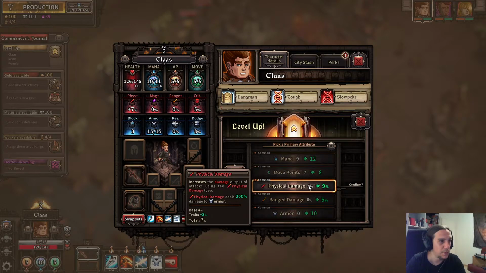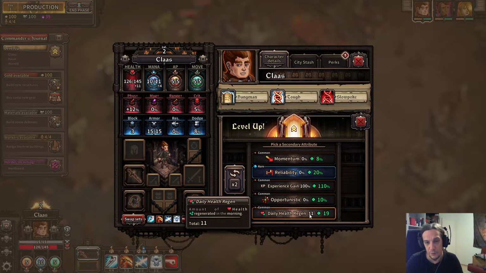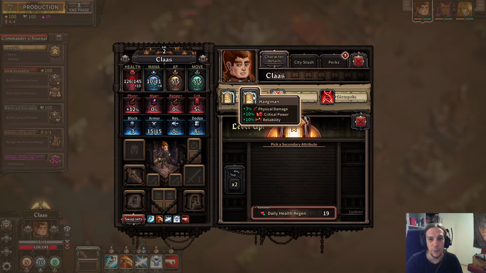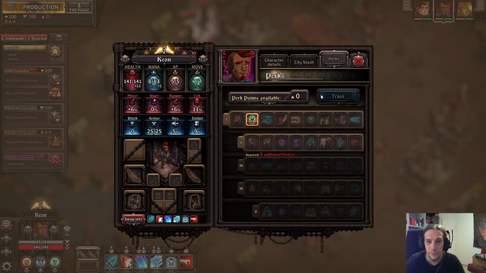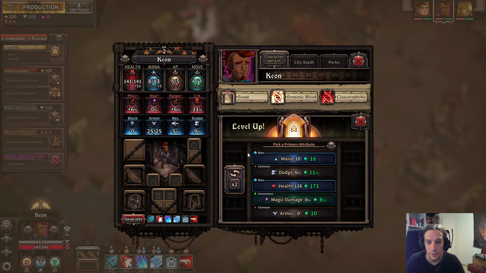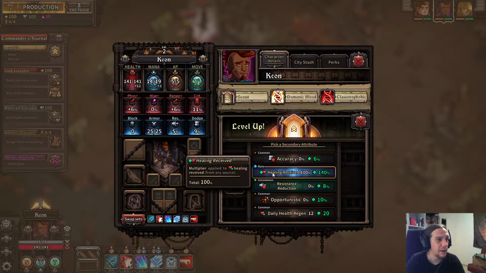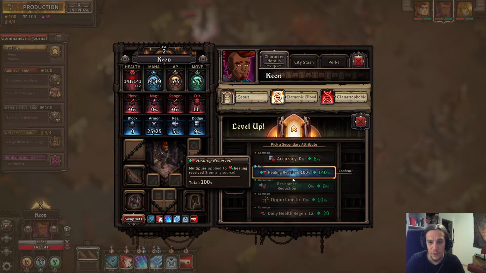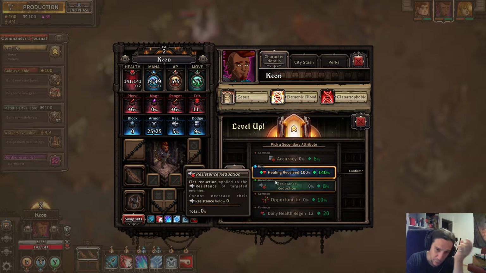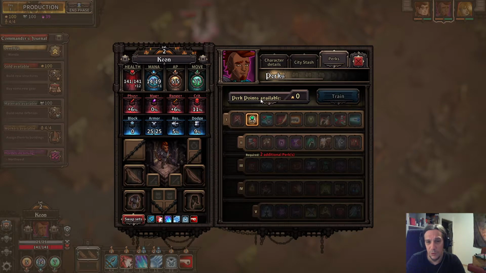So, this is my fighter dude. Daily health regen. Yeah, why not? I like that one. Reliability is a pretty cool trait too, but... So, this is my ranged dude, but we don't have any ranged damage upgrades. Let's take the mana. I like that. Healing received. Well, I'll take accuracy. Or wait a sec. The healing received one is a rare bonus, but I don't really think that's such a useful perk to pick for a ranger.